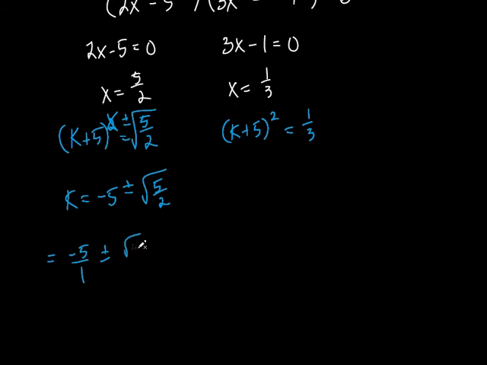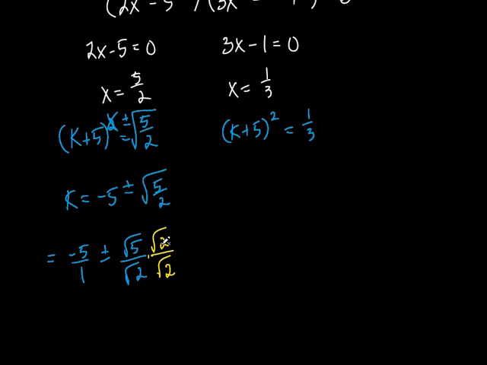So this is the same thing as the square root of 5 over the square root of 2. Let's just work with this thing right here before we add it to this negative 5. All right. How do we get rid of that square root of 2? Multiply by the square root of 2 over the square root of 2. Not everything, just this fraction right here. We're not going to multiply this negative 5 by it, just this fraction right here.